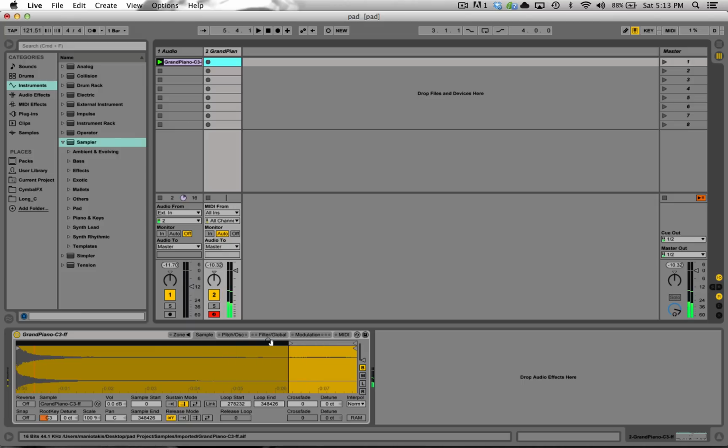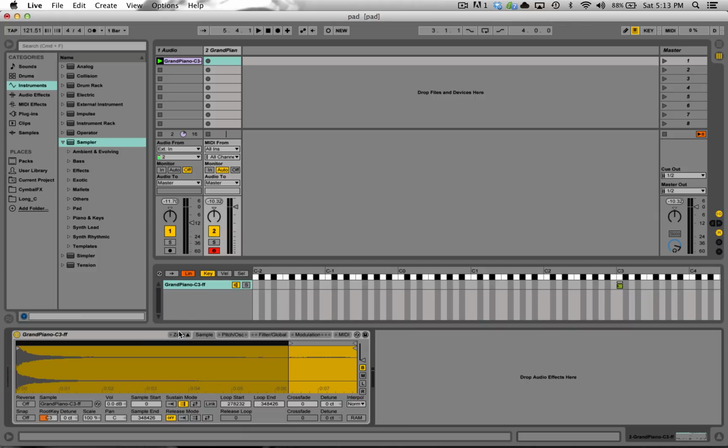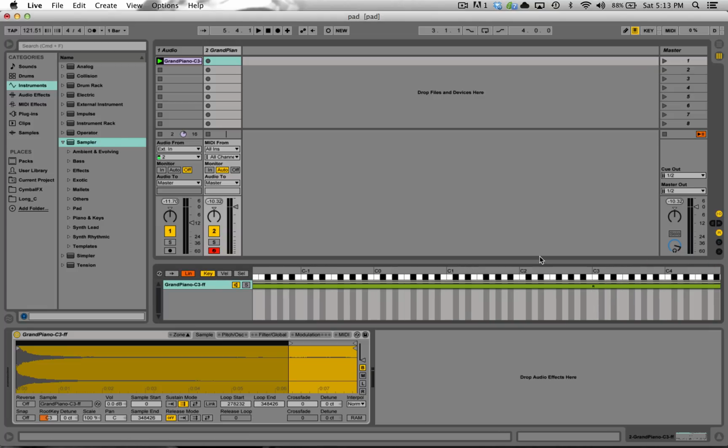What I can do, so I can play it all over the place, is go into this little zone window and select the note on C3 and just drag it across everything. That's just a quick way to enable you to play it everywhere. It's not going to sound the greatest, but in the case of making a pad like this, it really doesn't matter too much. So the first thing we're going to want to do is change the start and end point of this loop and reverse it.